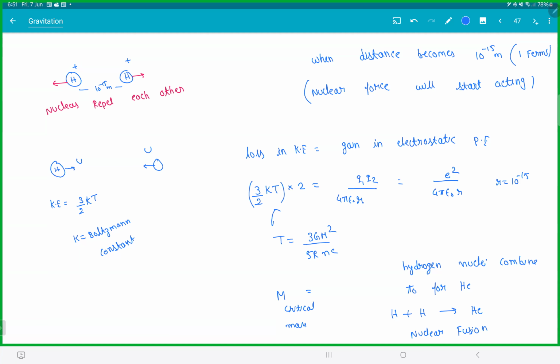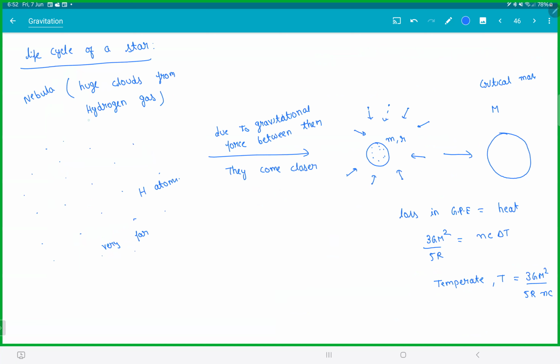You're getting this? So the thing is, what stops, if you think about it, Jupiter is actually an incomplete star. We didn't have enough mass for Jupiter to become a star. If you take mass from somewhere and pump into Jupiter more and more and more, at one point Jupiter becomes a star. So what stops something from being a star is the amount of mass you have in the nebula. If you have enough mass, the end stage is you will become a star. If you don't have enough mass, you will just become a gas planet like Jupiter and Saturn. So you need to reach the critical mass to become a star.